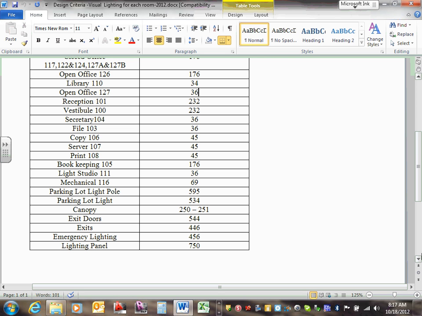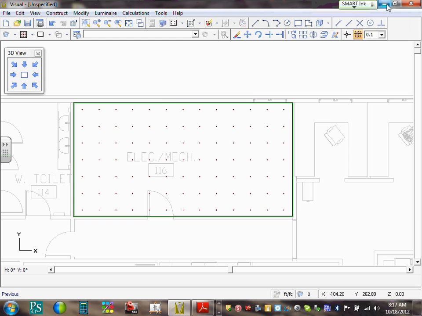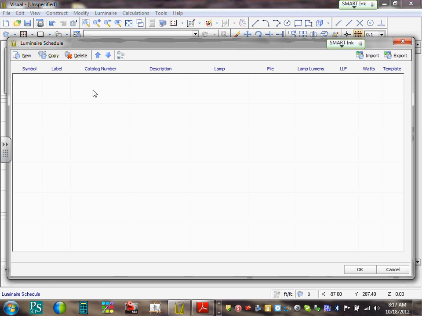With this information, you can find it. Without this information, you're doomed. Cool? All right, so we got that one. Let's go back. Here's where you're going to go to get the fixture. Can you guys see that schedule here? Click schedule. This is where your lighting schedule is going to be. Now it opens a new area where all your fixtures are going to be located and reside.